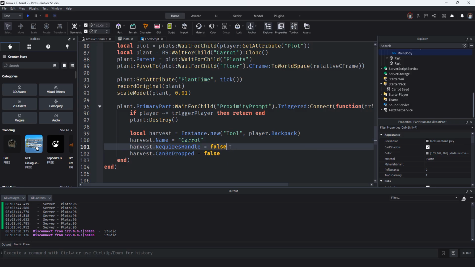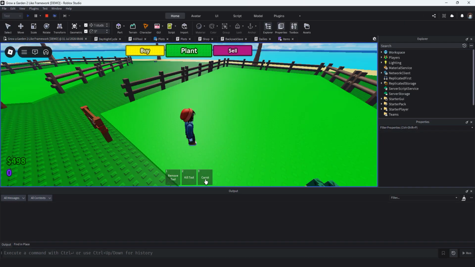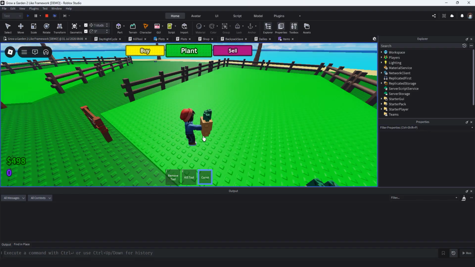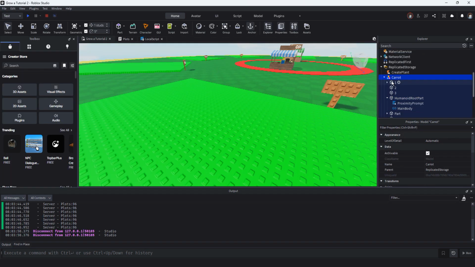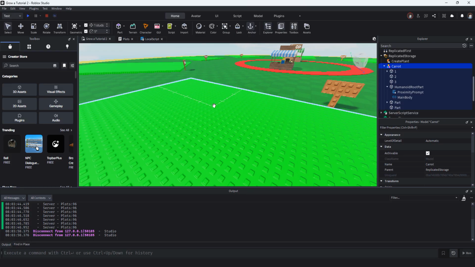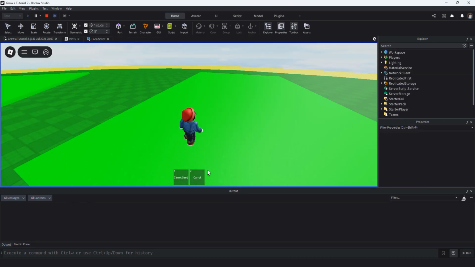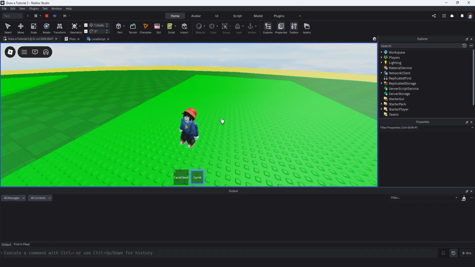Unless you have parts or anything visual attached to your object, you can also disable requires handle and prevent players from dropping it. However, if you would like to have those visible tools, you most likely want to do this via blueprints or templates anyway, like I do in my template. You can just clone or duplicate. But for now, let's have a look. Great. And the thing doesn't disappear, and I also can't drop it either.